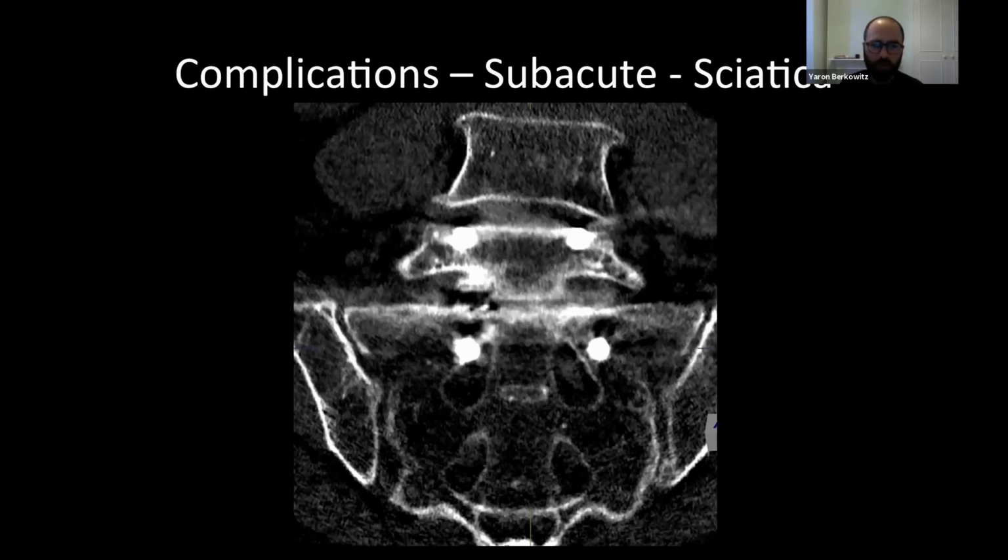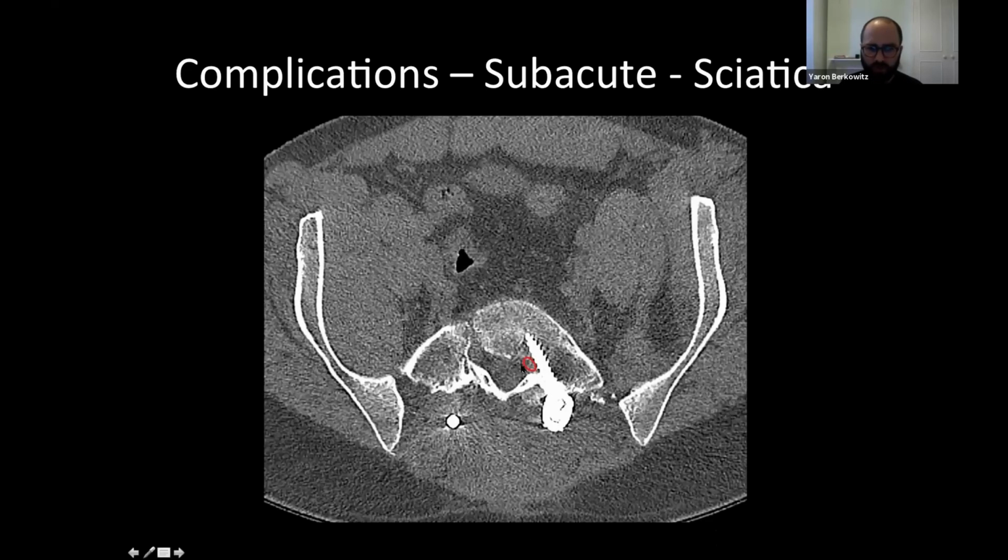And as another example, I apologize, the windowing is difficult, but I circled where the nerve root was. You can make it out on this side. So this is a different example. Again, the screw is just traversing the lateral recess, touching that S1 nerve root. Same thing, I would have commented on a possibility, but not said definite unless they had sciatica.